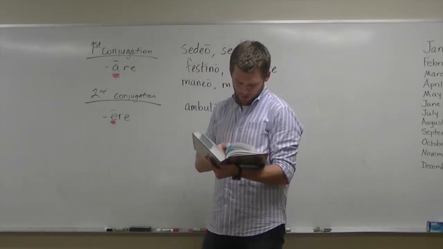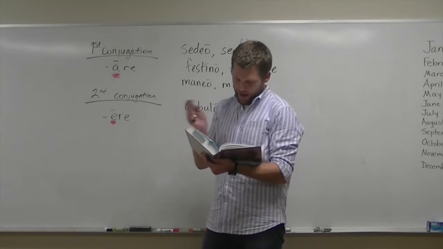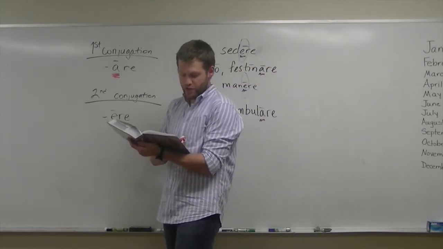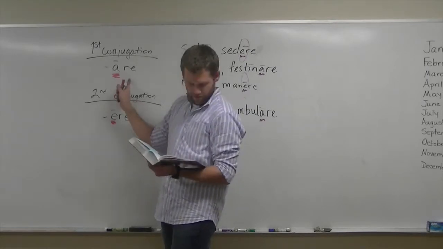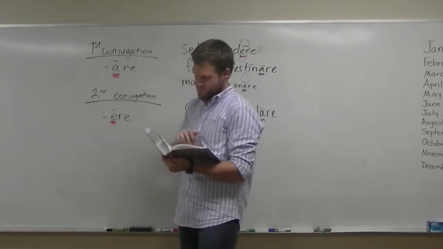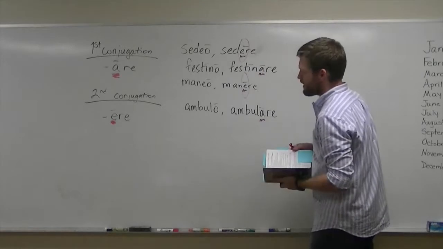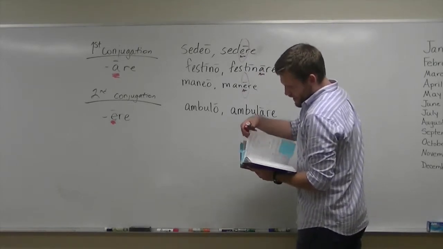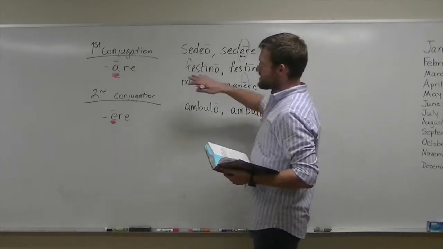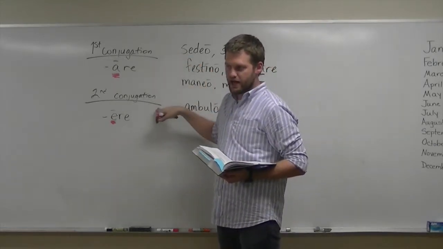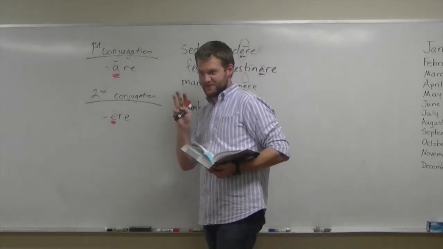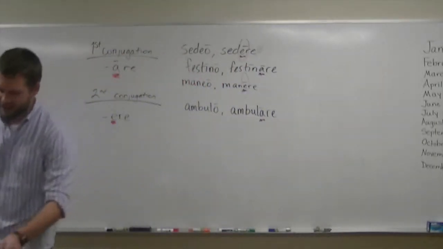Okay? And again, you could even go back in vocab and do the same thing. You could look back and go, oh, juvo, juvare, juvi, jutum. Oh, first conjugation. Okay. So you can go backwards and do the same thing or look at your vocab cards. So tonight, what we're working on is specifically first and second conjugation verbs, and we're going to work on them in 3 tenses. Okay? The first tense we've already done.